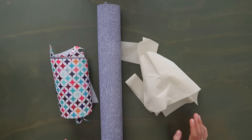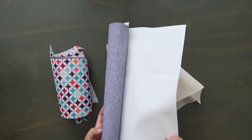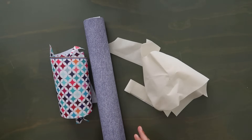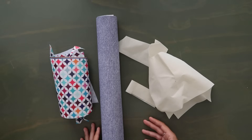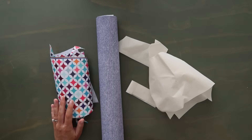For this pattern you're going to need between a third to a half a yard of your exterior material, depending on whether you're making a crossbody strap. We're going to be using webbing for a crossbody strap. You have a lot of vinyl in the box this month. For my exterior I'm going to be using a faux leather. I would suggest you keep it lightweight if you're still getting to know your machine and layers — maybe use a water resistant canvas or quilt cotton. If you have an industrial machine, layer it up and have fun.